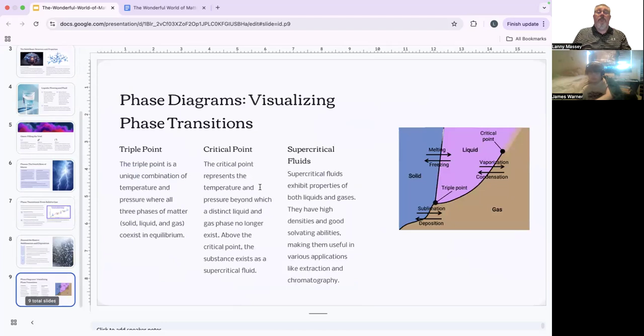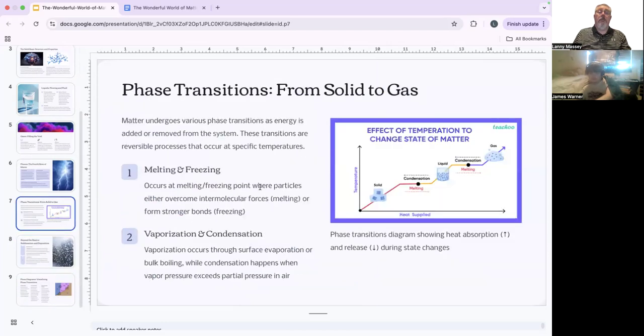Okay. So now we've kind of talked a little bit about the different phases. Let's talk about phase transitions. If we have solid water, which is ice, and it goes to liquid, what do we call that? You all know the answer. Ice melts on a hot summer day. Melting. It melts, right? So that is the phase change from solid to liquid, what we call melting.